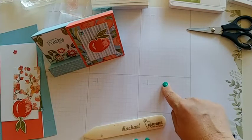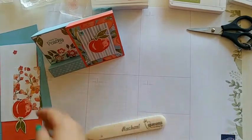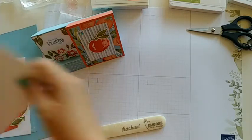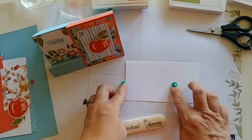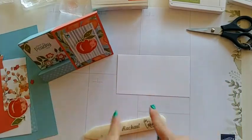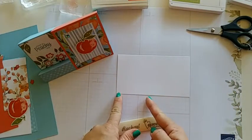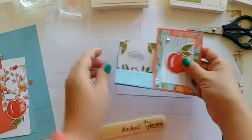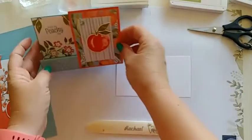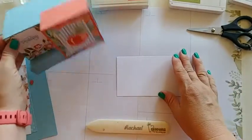Underneath here, I already have my foam mat because this is photopolymer. Let me go ahead and we'll do our stamping first, which is for our basic white piece right here. What we'll need to do is make sure that we have at least, I think it's about 3 inches, only 2 inches right here of space. It's all that we actually need to stamp in.